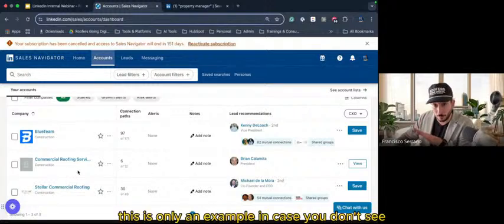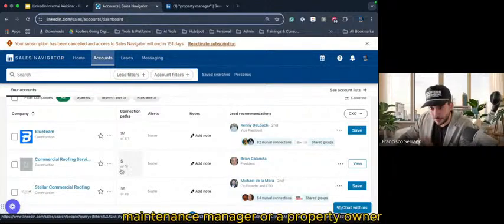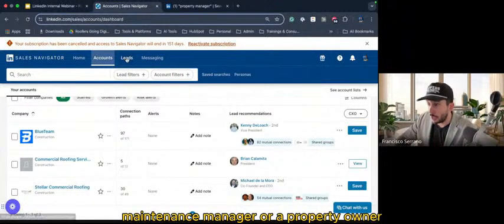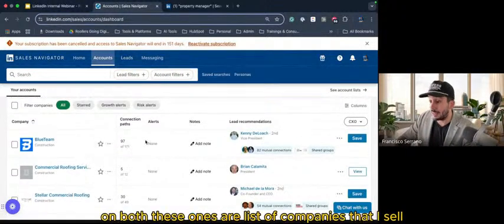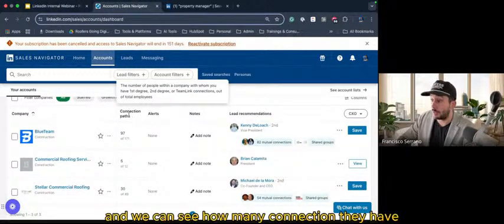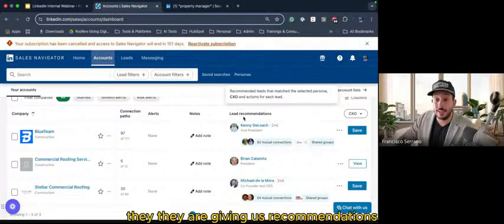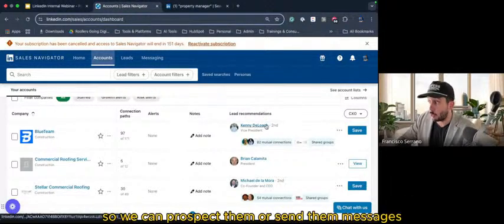This is only an example in case you don't see a commercial roofing company or a property manager or a commercial maintenance manager or a property owner. These ones are a list of companies that I saved, and we can see how many connections they have, alerts, notes. They are giving us lead recommendations so we can prospect them or send messages.